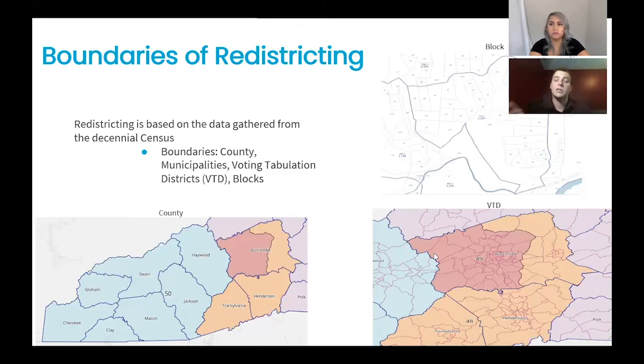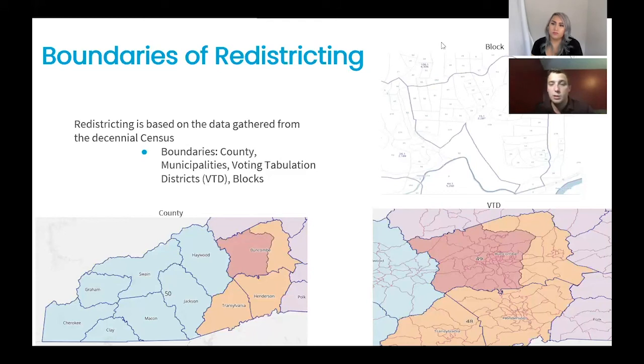Now there's even a smaller unit, which is lower than the VTDs, which is the block units. Basically, blocks are made into a single VTD district. And the only reason why you'd ever use the block level is in order to get to that equal population requirement at the congressional level, because you're trying to get it within a single person.